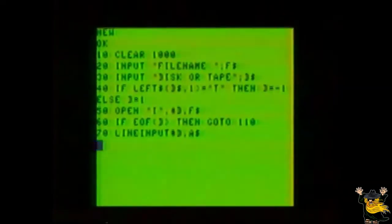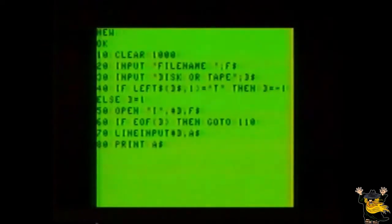That's another one of those commands we'll cover next time. It's using a new method of retrieving data from the tape or disk and placing it in a string. Now we go to line 80, where we print a string. That will take the data we've read in and place it on your TV screen.